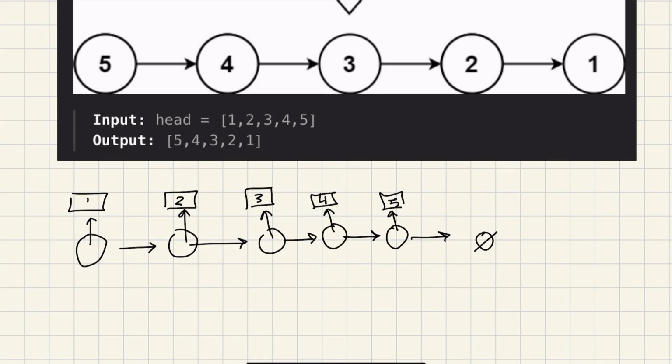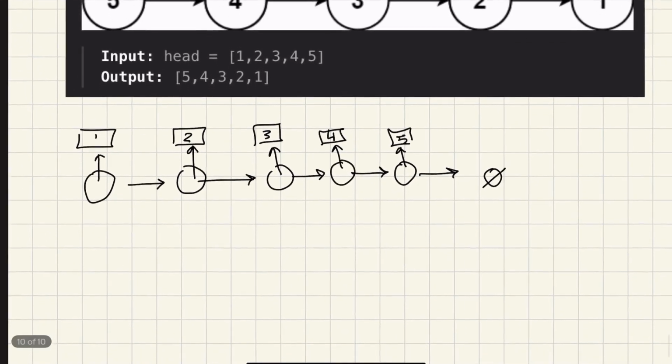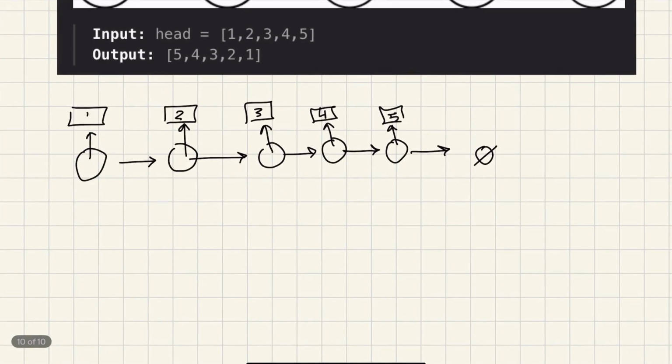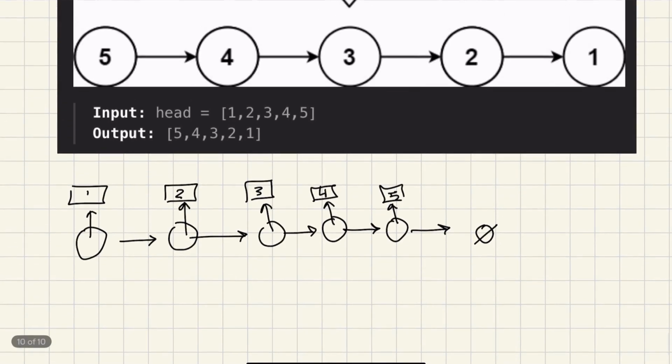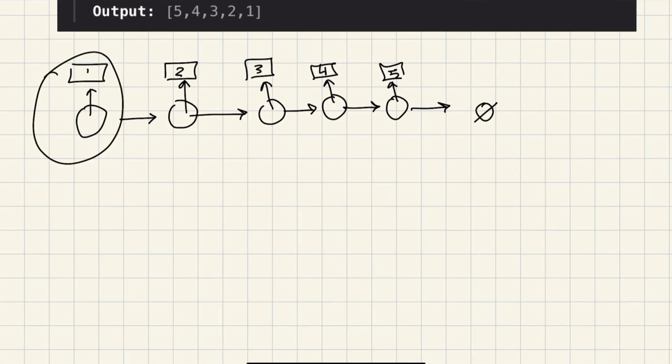Now, something that some people might confuse about reversing a linked list is actually reversing these numbers here, but no, that would actually be wrong. What we have to do is reverse the direction of these. Now, in this question, what does it mean by we are given the head? The head of a linked list is actually this very first item, and being given the head means we are given a reference to the front.